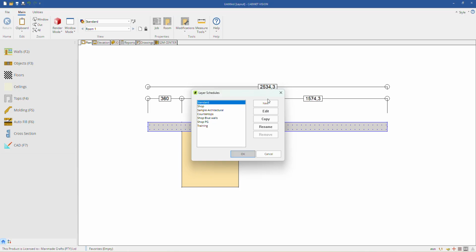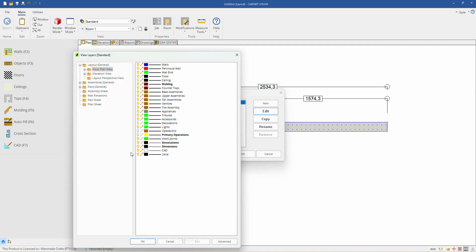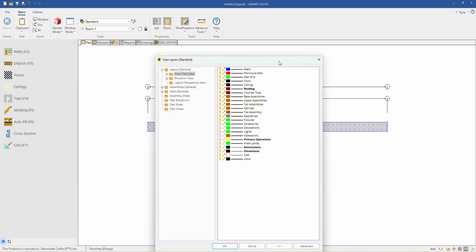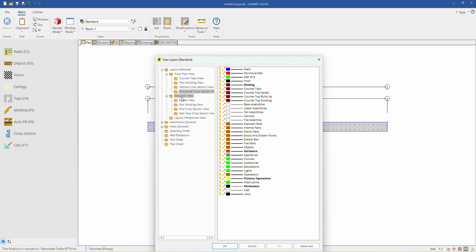We're going to be creating a new one now, but just to give you an idea, this is the page that we're going to be controlling. So if I go into my layers here, I can filter through all of my different views and modify my layers. I can tick off what I want to see and how I want to see it.